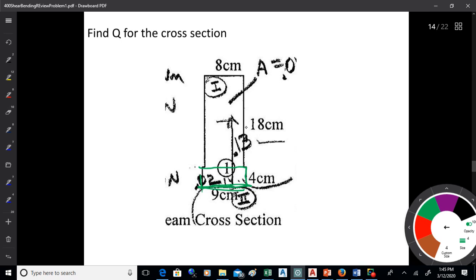I usually take the smaller piece and say, okay, I'm looking at that thing shearing off. Okay? So what you'll see on your formula sheet is Q is A times D, the area times the offset distance. So step 1 is find the area that would shear off. Step 2 is find the distance from the neutral axis to the centroid of the area that would shear off. So that's Q.